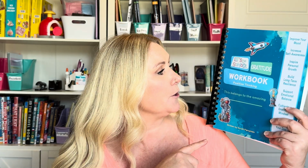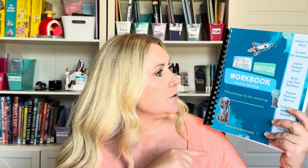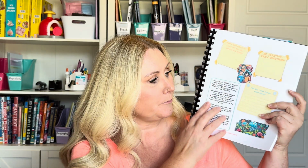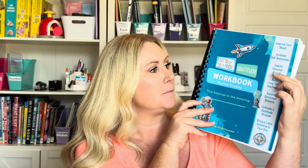She's been working through her gratitude workbook from Let's Do School. I had found this and mentioned this in my curriculum picks. This is great. One thing I don't like is that you can't print it yourself. She does mail it to you, so she uses this binding clip that is kind of hard to change the pages, but she wasn't comfortable sending it in PDF, which I respect. She's a creator, that's her choice, but it's just different pages with different prompts to go over gratitude throughout.